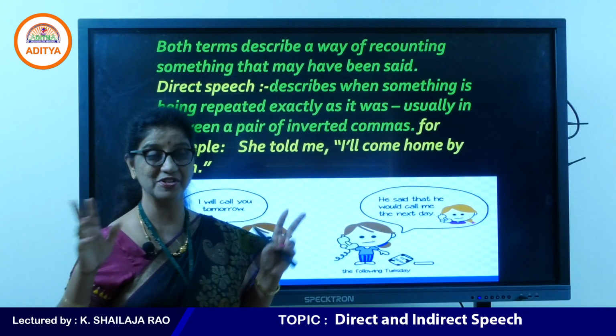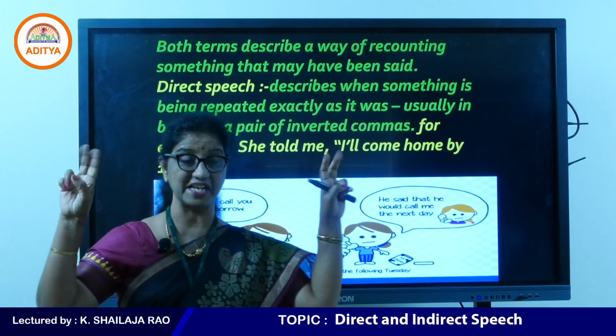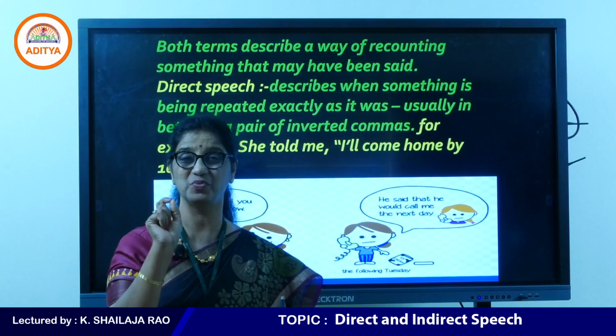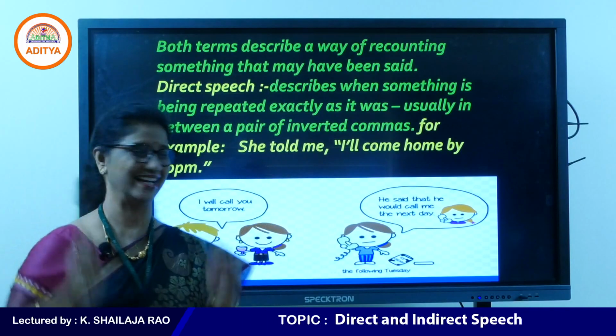Remember that. A lot of speakers use this. Mark Twain said, and then they will do this sign, it means those words are within the commas, okay? Remember that sign.